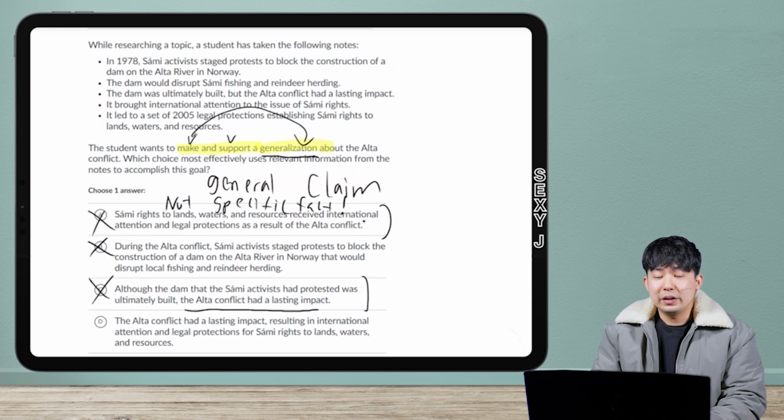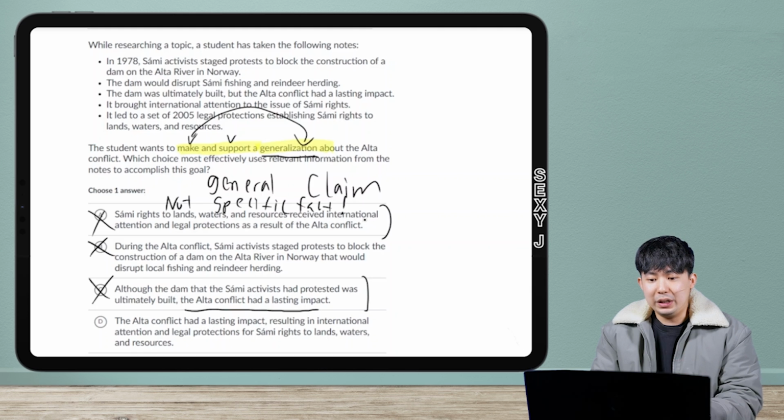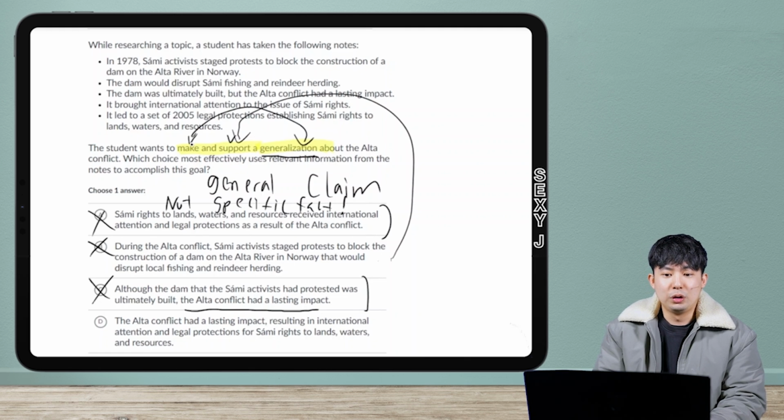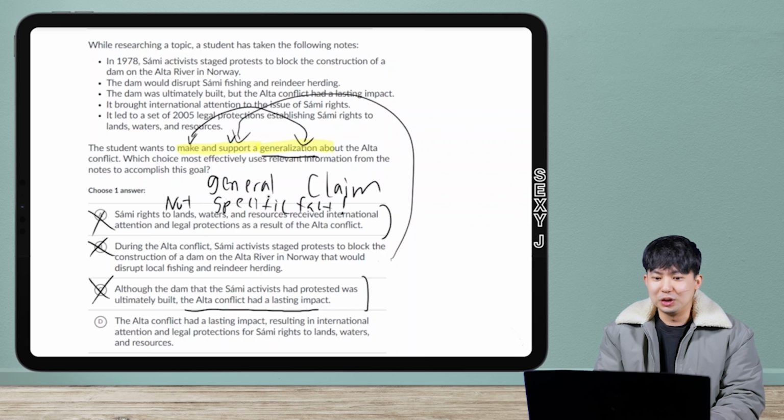Now, going back, that also means that A and B, those types of specific details would have been totally fine if we were looking for just the support. But we're not. We're asking for making the generalization and supporting the generalization. Generalization. Can't say words. Yes, actually, I can say words. I'm pretty good at that. So answer choice D. That's the only one left, right? So, of course, that is the answer, but let's do our due diligence and check.